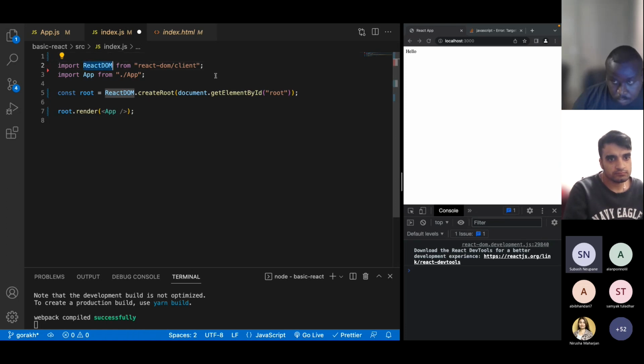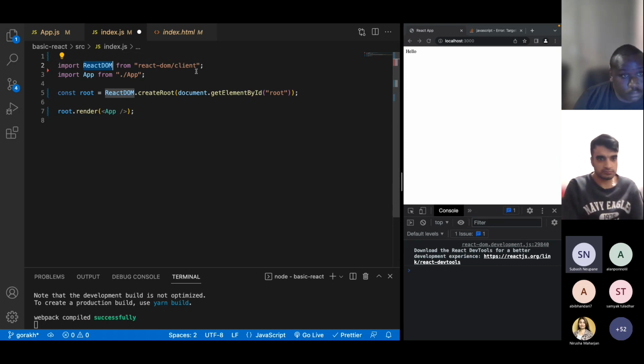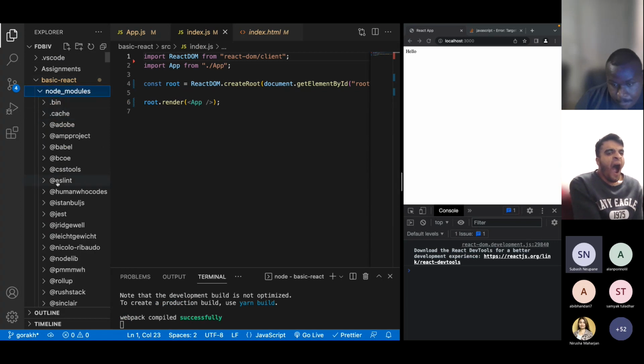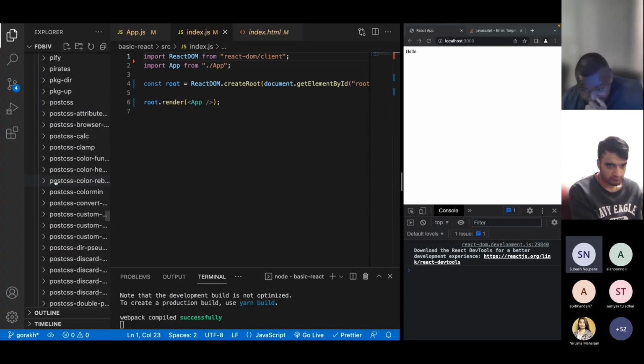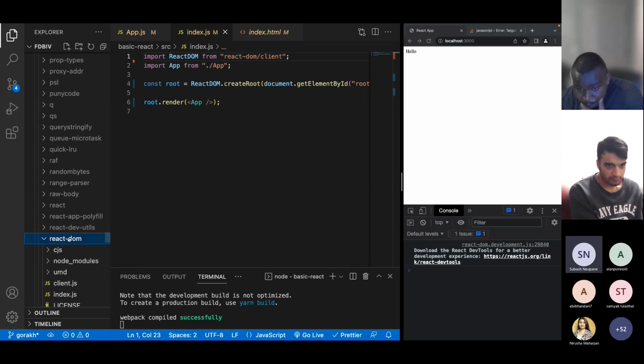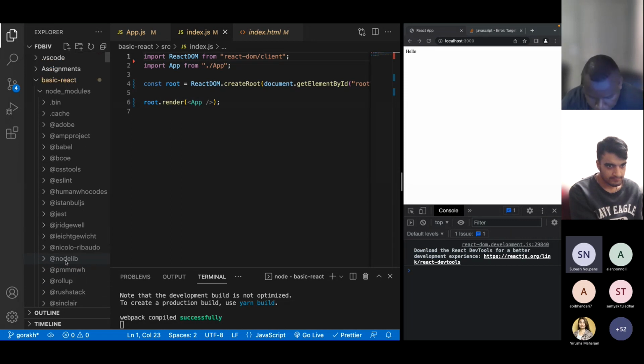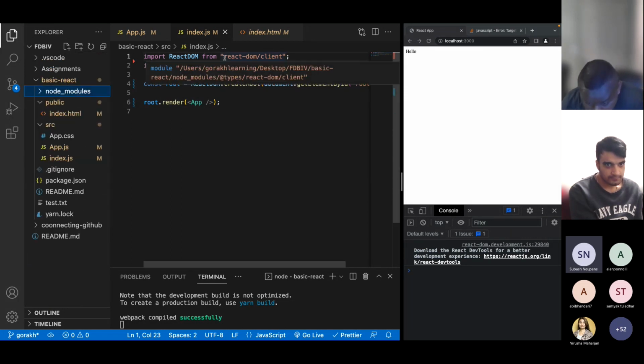So why are we writing this line? Line number 2. Are we using React DOM somewhere? Line number 5. Yeah. React DOM is actually a package coming from React DOM itself. Here, React DOM/client, we are importing something from here. If you import without a relative path, then it is coming from node_modules. You will start scrolling here and you will find React, React DOM somewhere here. From here we have client, right? So we are importing something from here. This is a package we already installed. So if you want to import something from a package, you will directly write its name, React DOM/client.